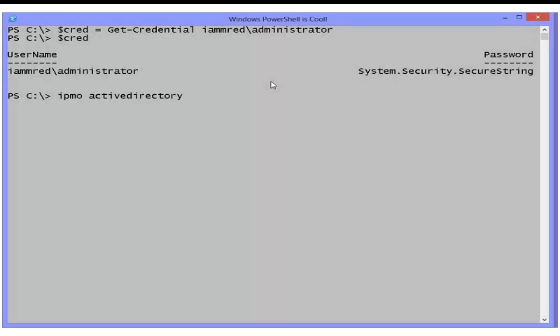Now, I don't have to spell Active Directory out if I don't want to. In fact, quite often I'll just use a wildcard, do something like this. Now, you might ask, why are you importing your Active Directory module? The answer is that I know I'm going to be using the Active Directory module. So if I know that, it makes sense to go ahead and import the silly thing, okay? If I don't anticipate using it, then obviously it doesn't make sense to import the module.